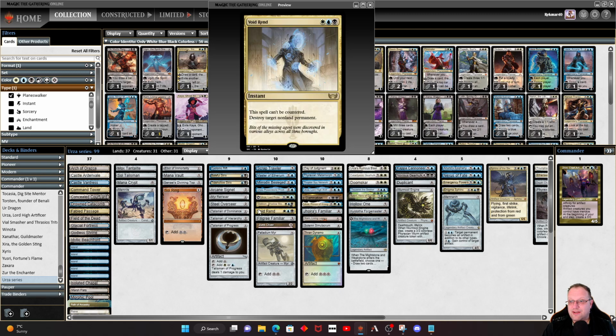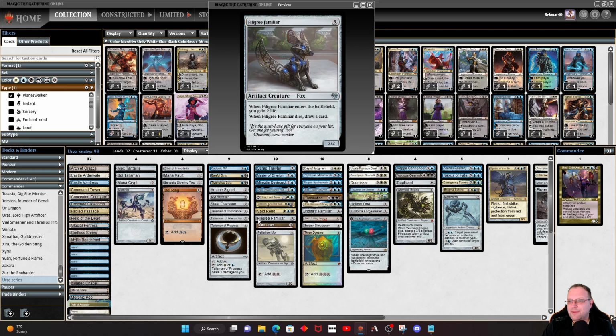Void Rend is very nice. Destroy target non-land permanent. It's instant, it's one of each of our main colours, and it can't be countered. You've got a problem if no one else can help you, use Void Rend. Filigree Familiar's in just for the bit of life gain and the card draw when it dies.